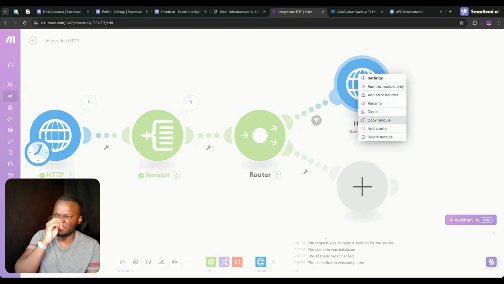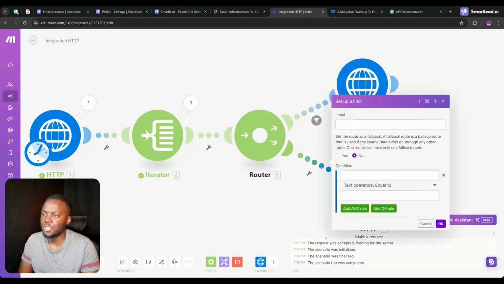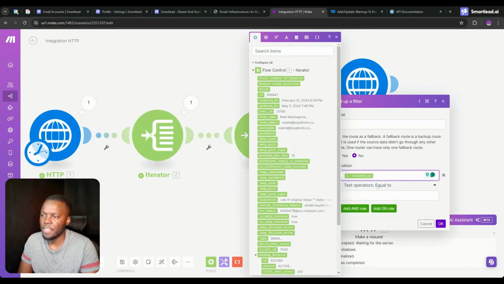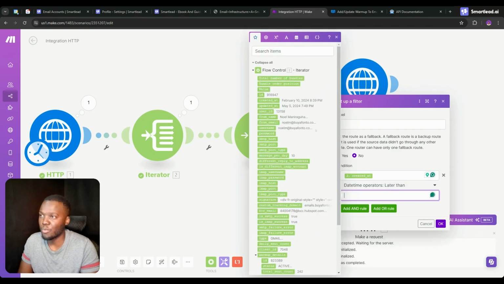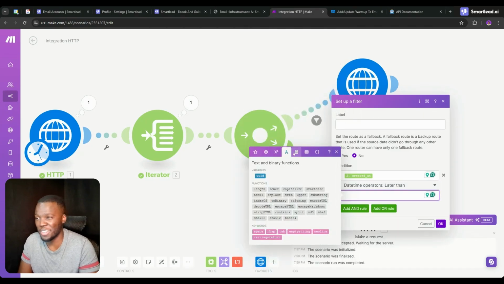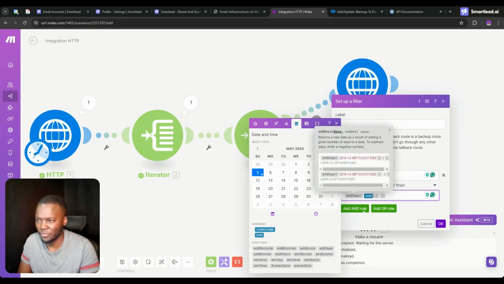And then after 2 weeks, if we do this, we clone all of that information. After 2 weeks, we look at the created date, and then we say if the date time operator is later than, you know what? I'm really bad at math. You guys are probably laughing at me like, how are you struggling with this? But I am. I think you put now and then you put -14. But I could totally be wrong.